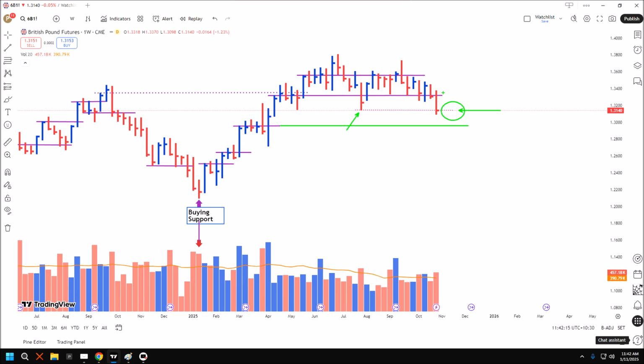This is a clear break and close below this line and below that bar's low. So that was previous support, and it's come back and it's trading right at this level now. So that probably is a breakdown. If it's not, the only way it's going to recover is an immediate reversal like this, which is always possible, but it's certainly less likely. I would expect the market will attempt to consolidate at this level where it is right now.